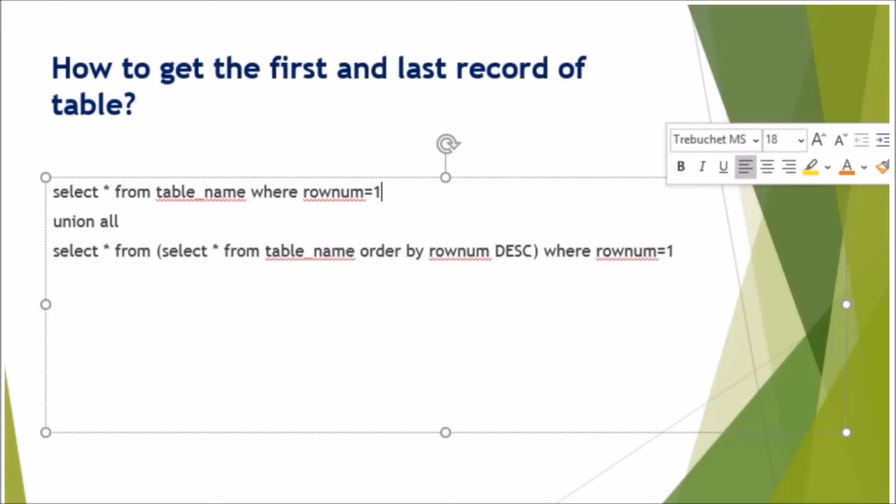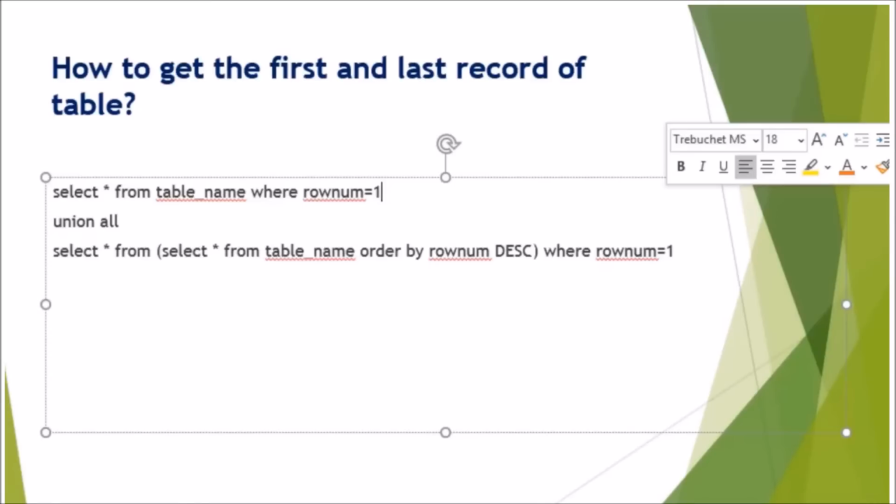If you want to perform the union operator in Informatica, like how we are doing here in the database, then you have to select the distinct option in the union transformation.